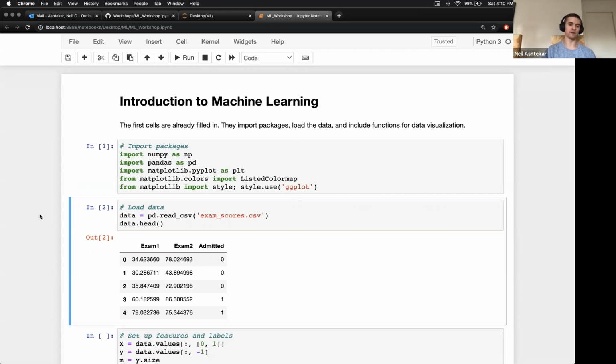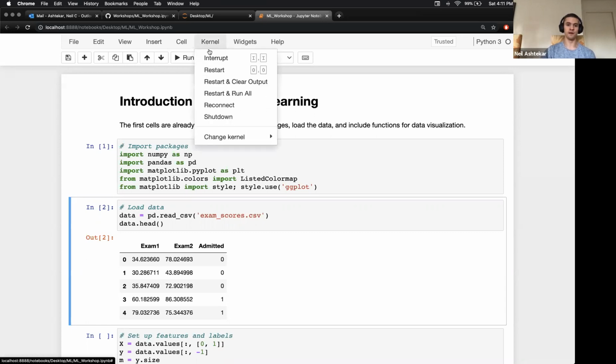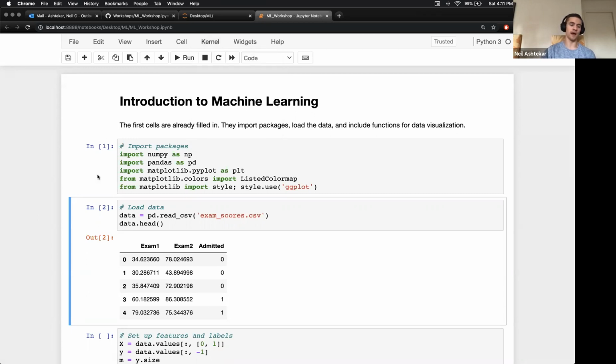And I'd say this is pretty much the only downside of using Jupyter, is that you have to be careful of the order in which you run cells. Because if you run cells in the wrong order, you could get a kind of tricky logic error where you didn't expect some variable to take a specific value because you ran it out of order. And if that ever happens when you're following along here, you can just go to kernel and restart and clear output. So that's just going to restart the notebook and basically forget about everything that has been run. So again, if that ever happens, just kernel, restart, and clear output.